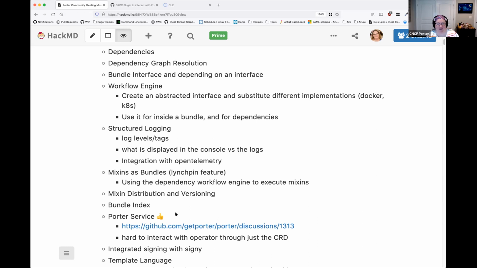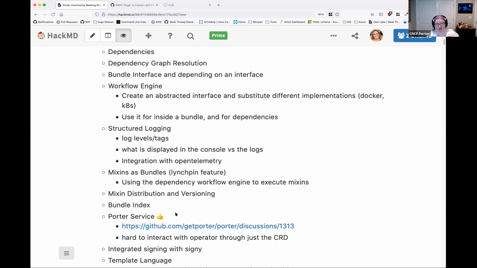Okay. I'm glad you brought that up. That's really timely. So for the service, I agree. Inside of Kubernetes, people would want to interact with it using Kubernetes native things, right? I think Porter operator itself may have a sidecar that is the service, just to help it do what it needs to do at the same time. But maybe we don't expose it.